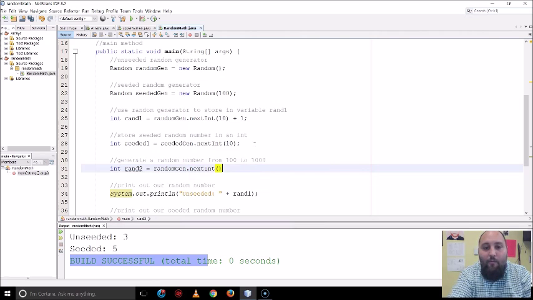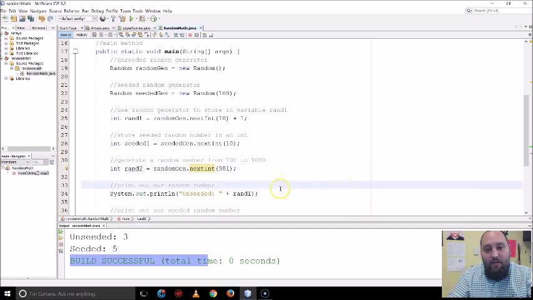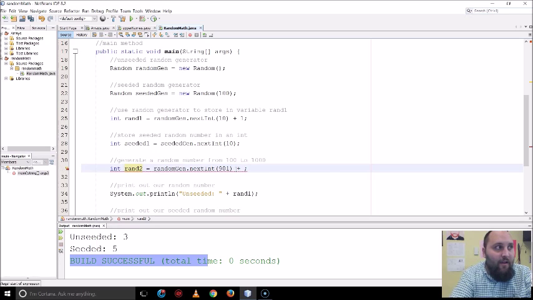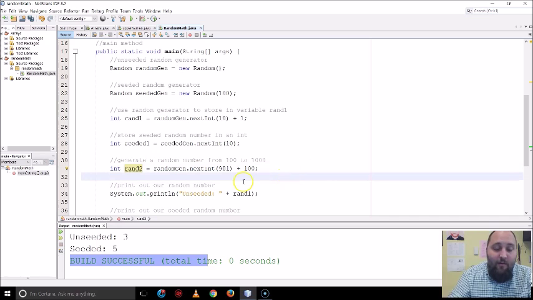So what I have to decide is, on this side, how do I manipulate this so I can get the range of 100 to 1000? So what I can do is put 901 in here. That'll give me from 0 to 900. If I add 100 to it, it'll now give me from 100 to 1000.